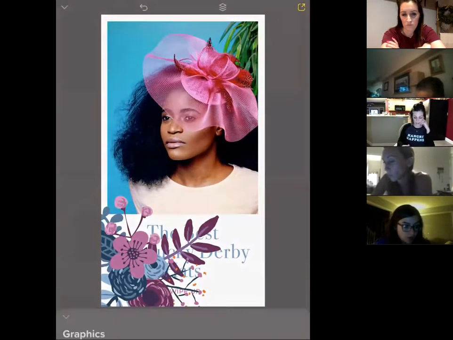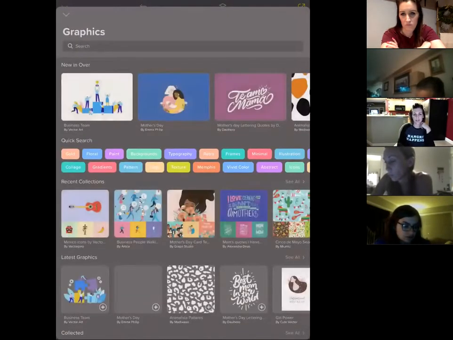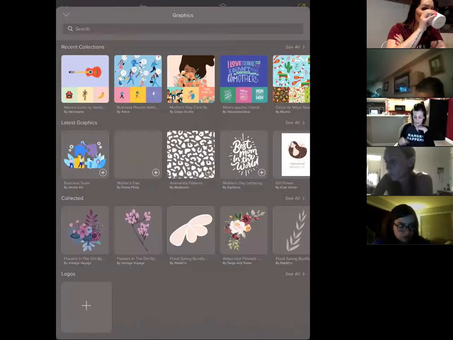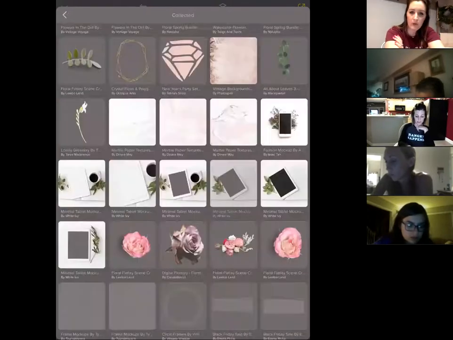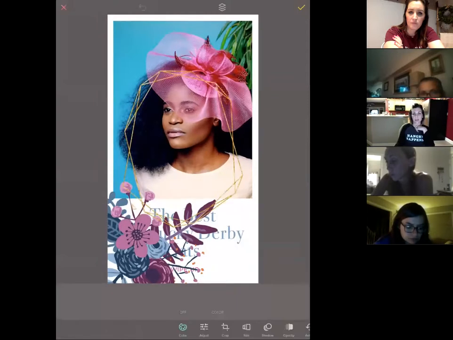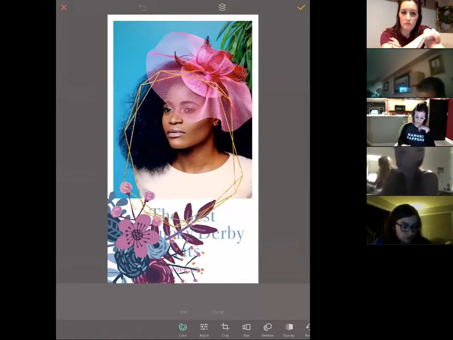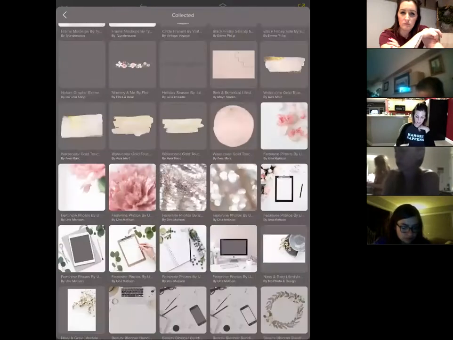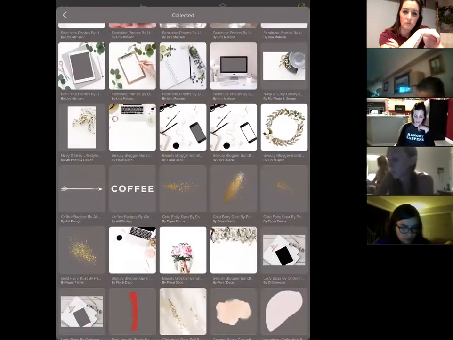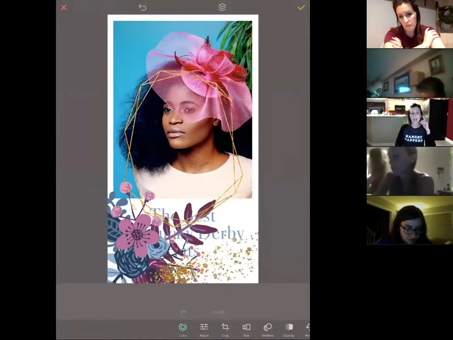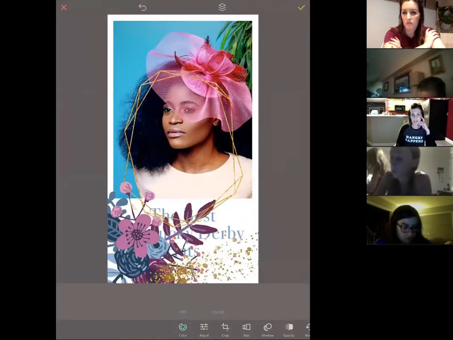If you ever see the gold dust or anything that we use a lot, here are all of my collected graphics. You probably see us use this one a lot, right? The gold little thingies, the gold dust. Let me find that. It kind of looks like glitter. All of these, you're going to want to go through and save to your collection. I think we got that nailed down, right? Does everybody understand that?